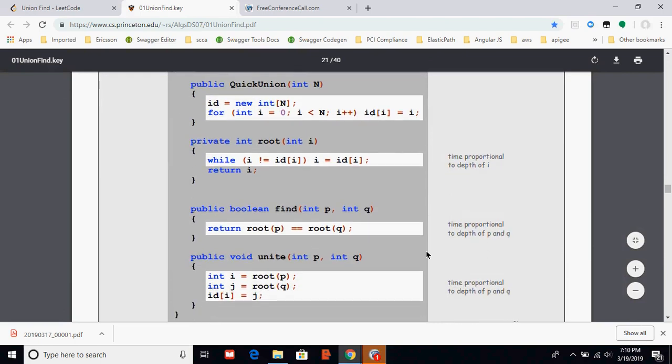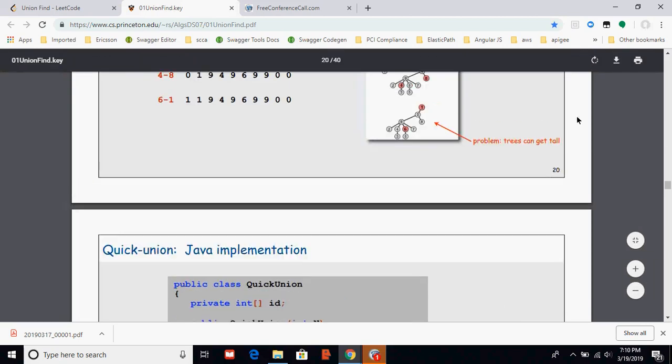This is the implementation. The find also uses this root, and union also uses this root. The root simply gets, at each level, the root of the node: root of 3 gives 1, root of 5 gives 1, root of 9 still gives 1, 8 gives 1.